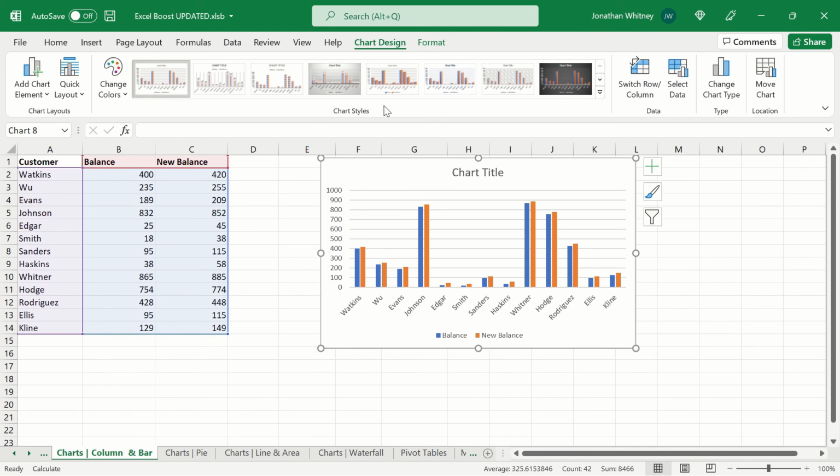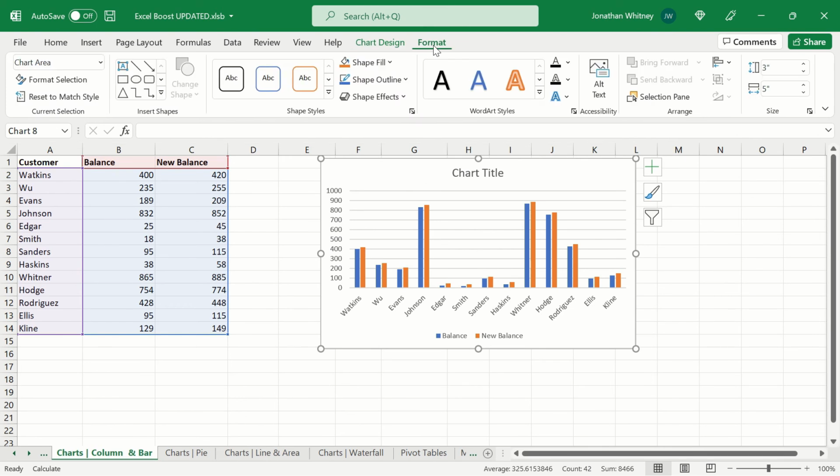And up in our top ribbon, Excel has added a chart design tab and a format tab. Let's play around with these a little bit. And we're going to spend most of our time in the chart design tab, but let's take a look at the format tab. And within this, we have different word art styles to choose from. We can give our chart a border that's orange or blue. We can change the fill of the shapes, the outline colors, and we can really do a lot here to manipulate the way that this chart is formatted so that it more clearly visualizes our data.